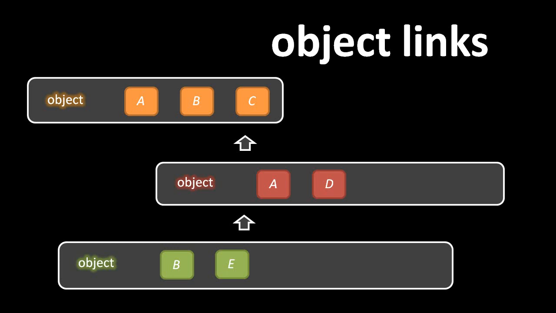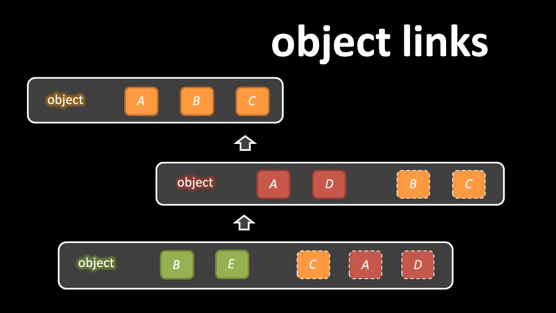So if we access the property named B in the red object, there is no property named B in the red object, but there is one in the orange object that red links to, so we get back the value of that property in the orange object. Similarly, if we get the property named C from the red object, the red object doesn't have any property named C itself, but the object it links to — the orange object — does, so we get the value of that property.